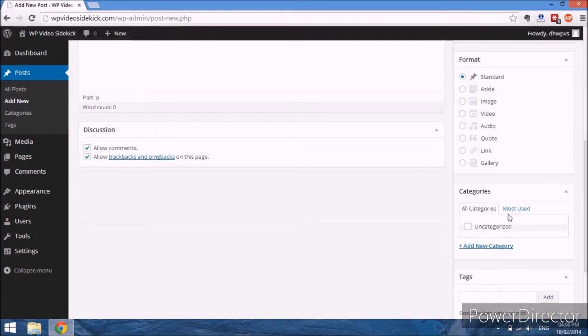Now, this allows you to basically put your posts in a particular order. So for example, if your website was about sports and you covered soccer and basketball, then you could create a category just by add new category and name it soccer.